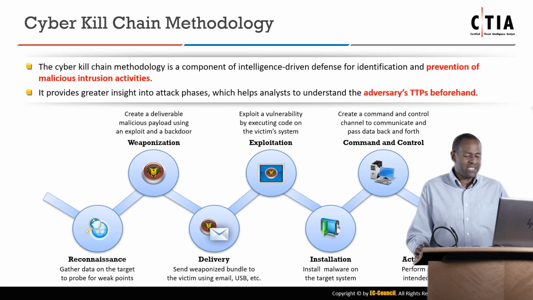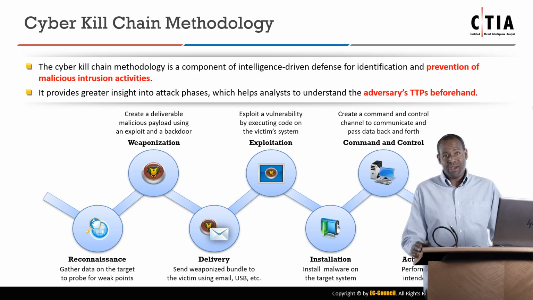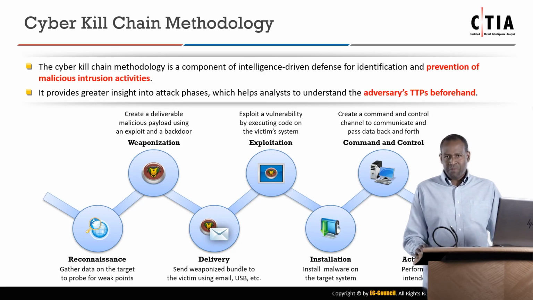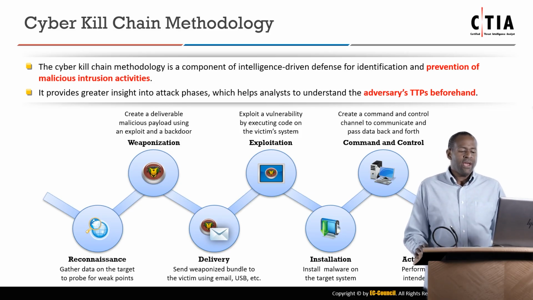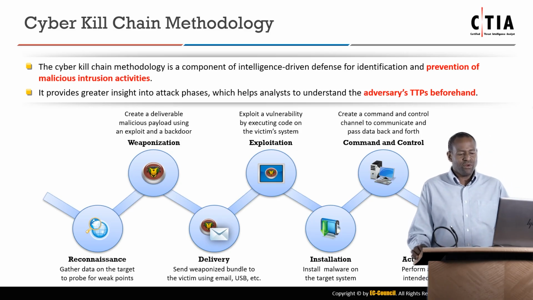From there, we go to installation, and we're going to install other malware on the system. What's the purpose of this other malware? Well, to take down other parts of the system to allow deeper access into that host or the network. And then from there, we get into command and control. Command and control channels we use to communicate and pass data back and forth.